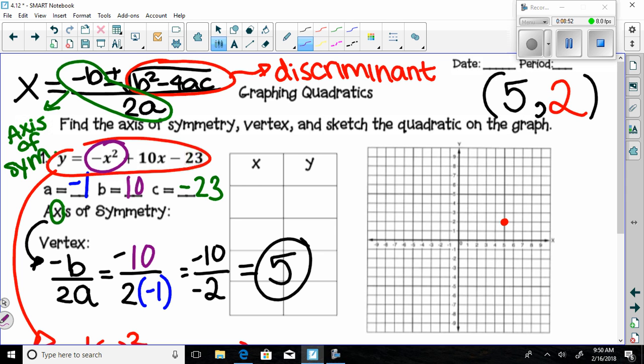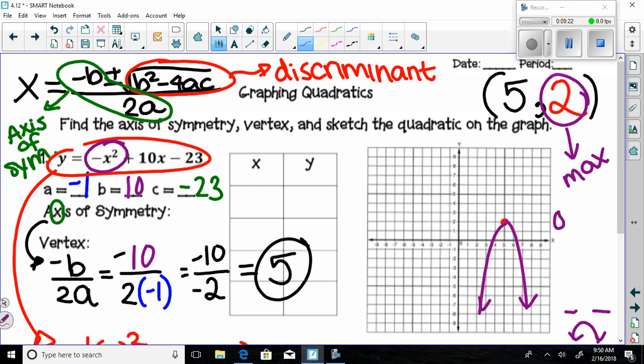And so when I look at my A, which is next to x squared, is that negative or positive? Negative Nancy, right? Here she is frowning. So we know that it's going to look something like this, not exact, but I'm just sketching it out. So is negative Nancy going to have a minimum or a maximum? A maximum, right? And this 2, the y-coordinate, is considered your min or your max. So 2 would be your max. We also know it opens what direction?